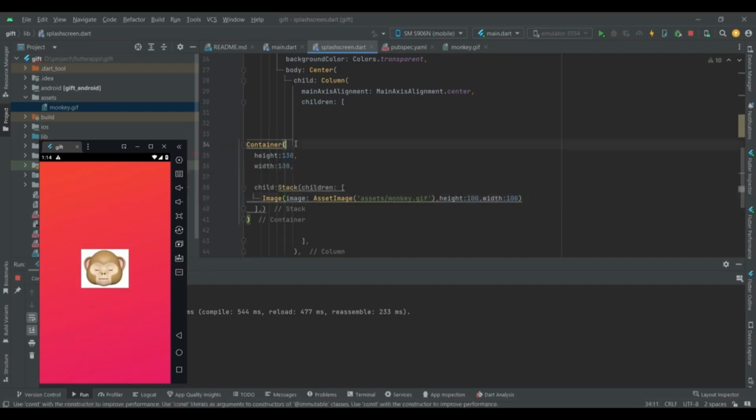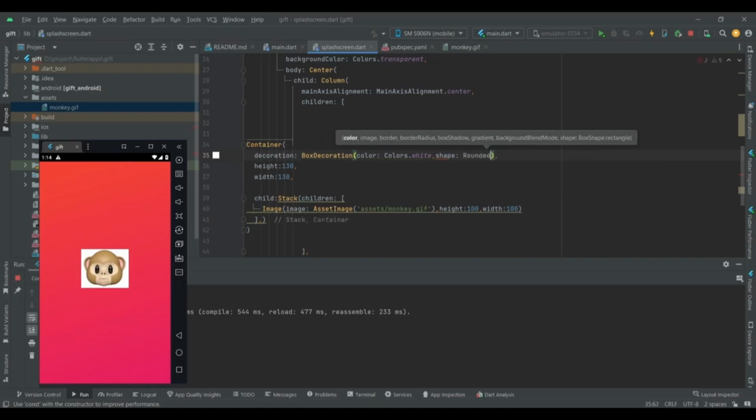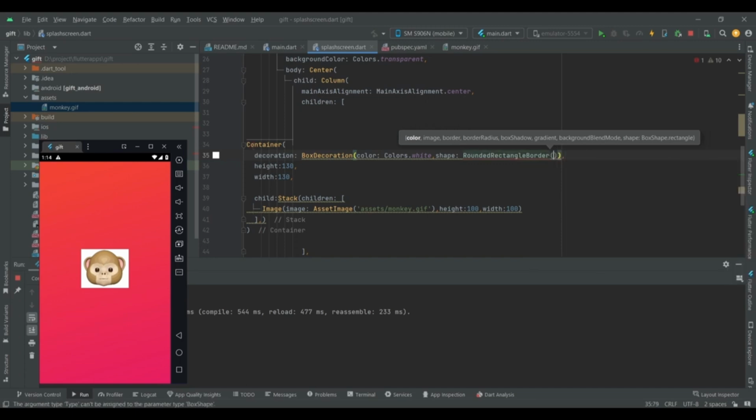And let's add some decoration, BoxDecoration, and here Colors.white, and then here we have to give shape, RoundedRectangleBorder.